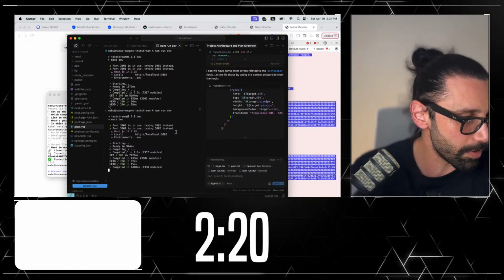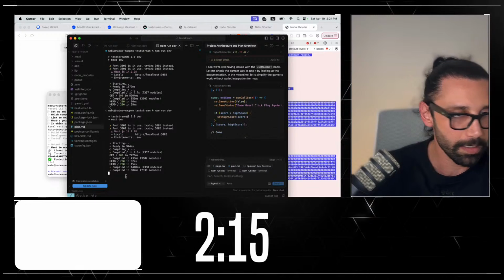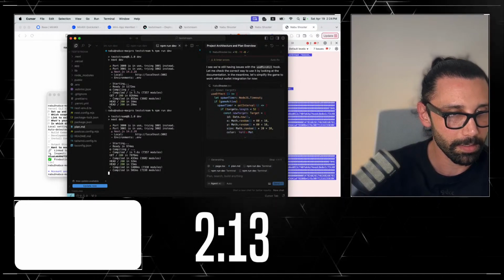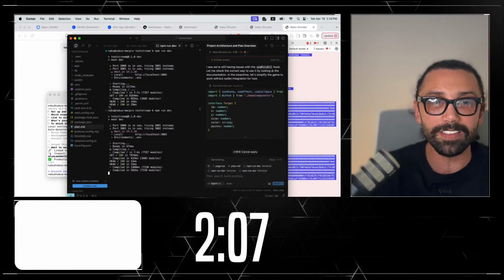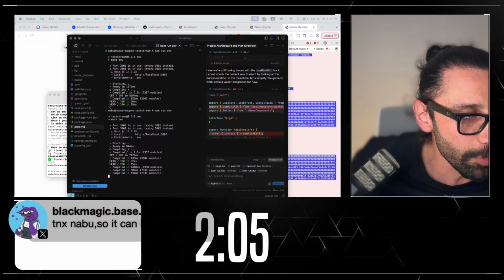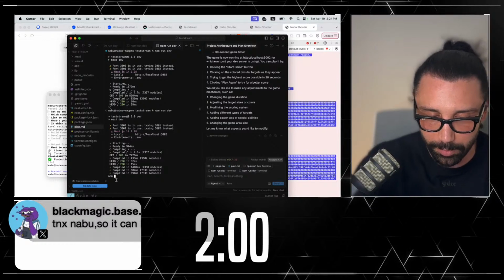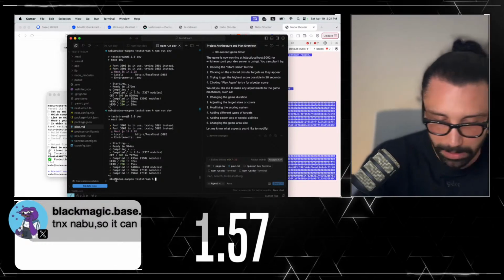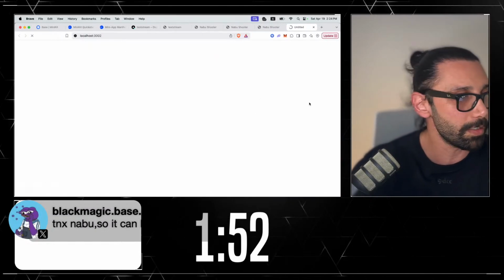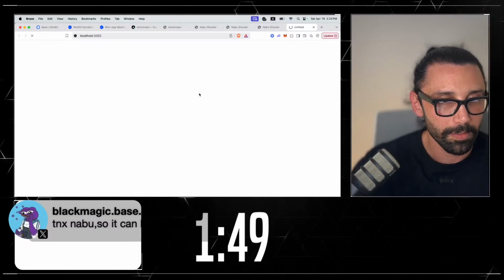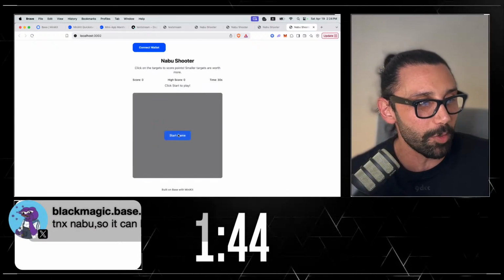Let me check the code. 1 second. Okay, accept. Definitely it's useful, bro. Black magic, this is the most useful tool that I have ever seen that you can code with. Nothing comes closer to this one. Let me cancel it and run it again. npm run dev. Okay, we come here. It is easy peasy, but sometimes when you run into bugs, it's going to be so time consuming.